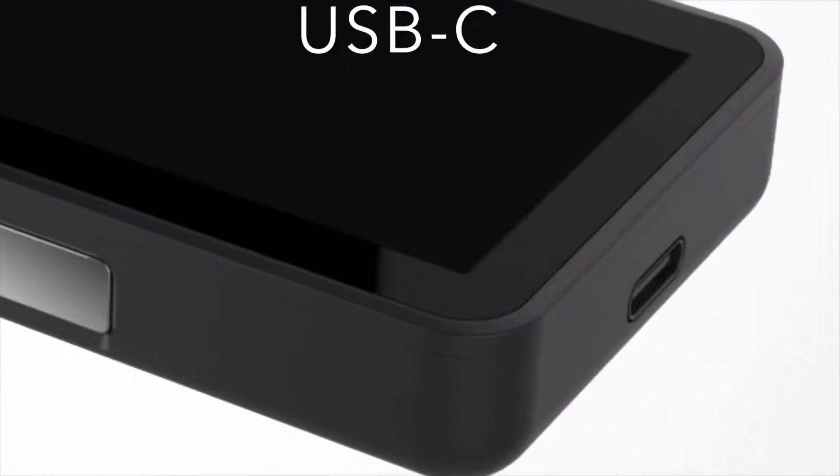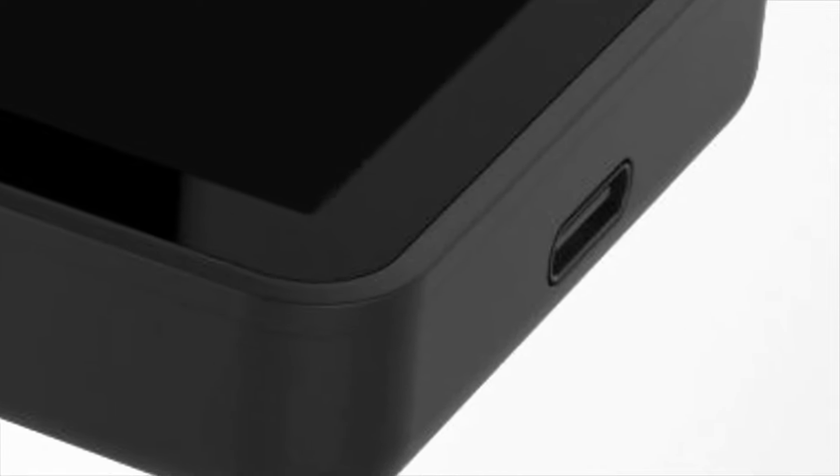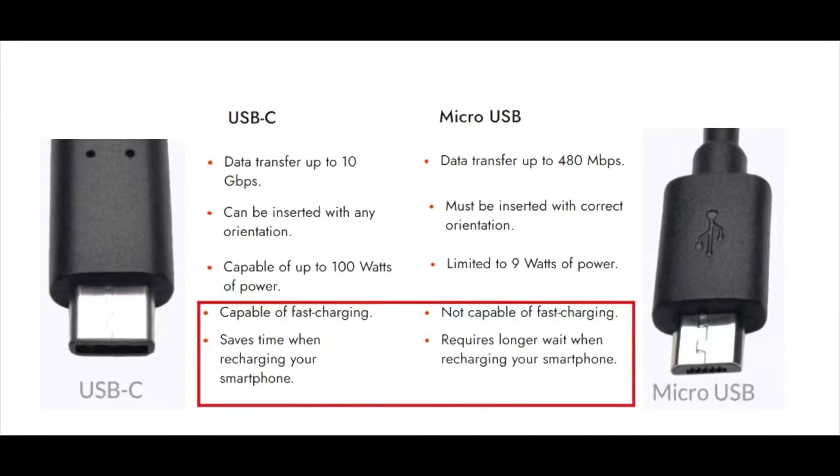Let's talk about USB-C. If we take a look at the picture shared at the Tandem R&D event, they very blatantly displayed a USB-C port on the X3 photo — so they all but confirmed this. It appears the Tandem X3 will have USB-C charging. Why is this a big deal? USB-C is a very big update from the micro USB the X2 uses. If you're hooking this up to your computer to transfer data, it goes much, much faster.